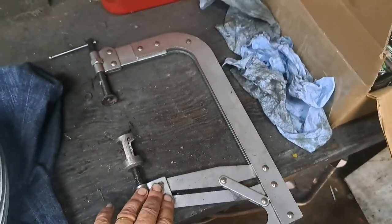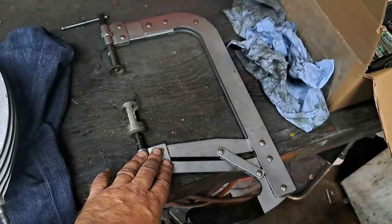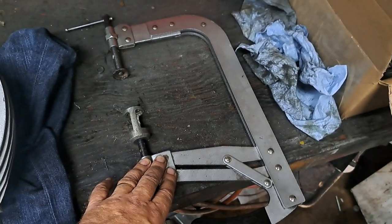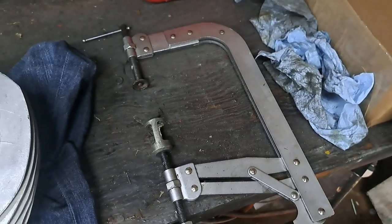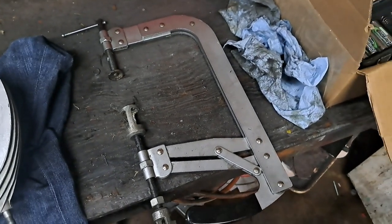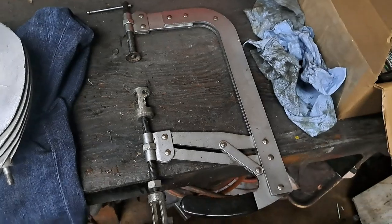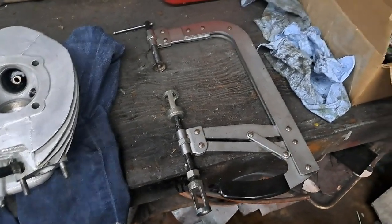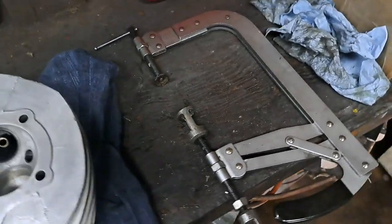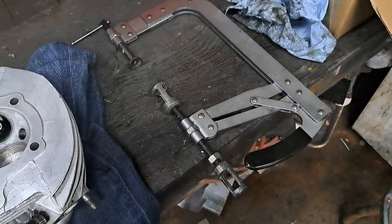So I had one of these when I was just a young man, probably about 25 at the time. I lent it to a so-called friend of mine, and I haven't seen him or my valve compressor since. Anyway, I hope he's enjoying it after all these years.